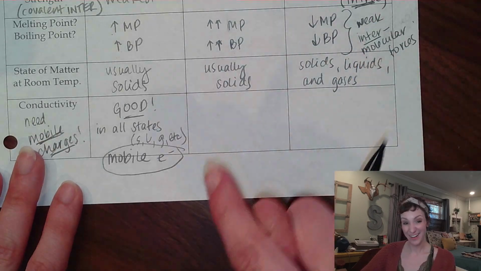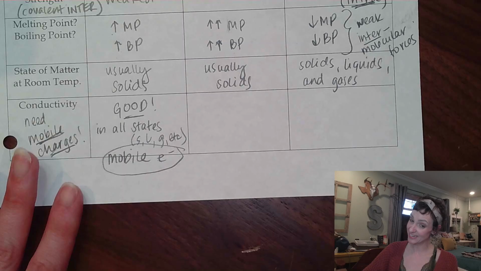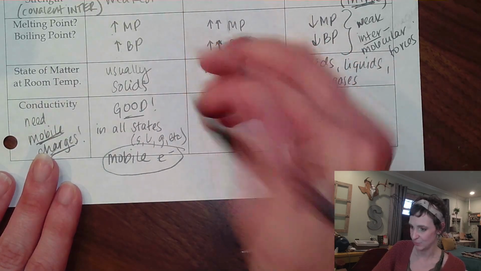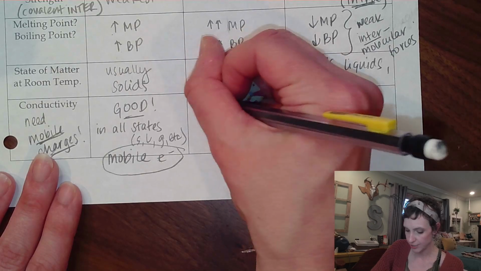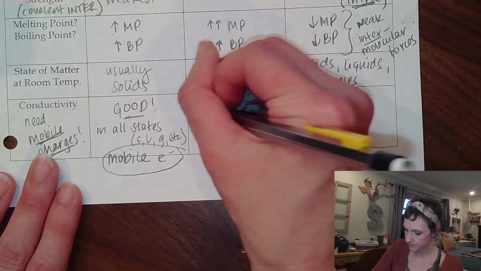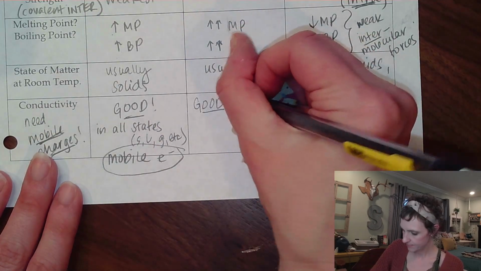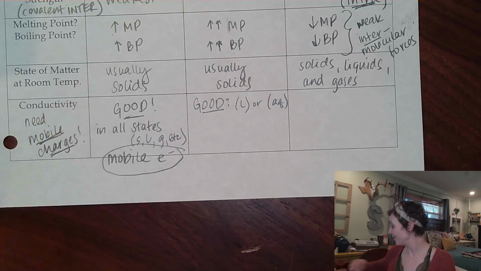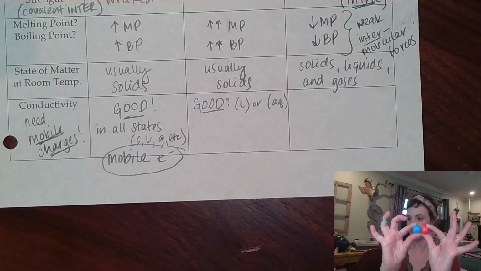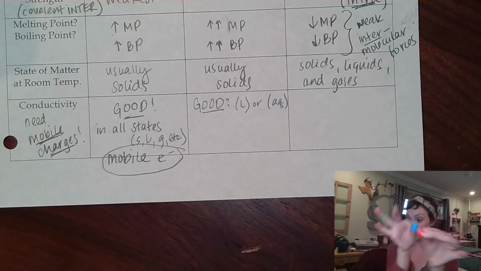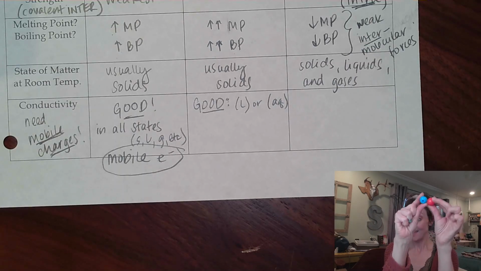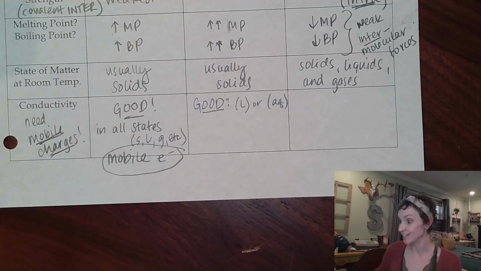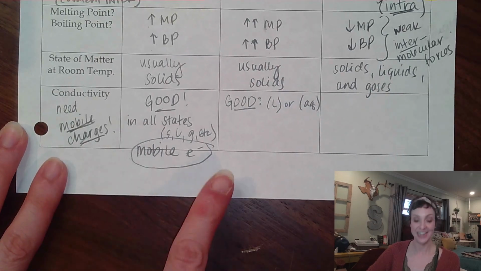Now, my ionic compounds, they're sometimes conductive and sometimes not conductive. So they are good conductors, but only under certain conditions. So we're going to break this up into two sections. We're going to write good when they are liquid or aqueous. Because when they're liquid or aqueous, if I have my ionic compound here, if this is like sodium chloride, if they are liquid, they are able to move, right? That crystal lattice is not so rigid. If they are aqueous, we know ionic compounds dissociate in water. So now they are mobile in water. So mobile charges, we can conduct electricity.